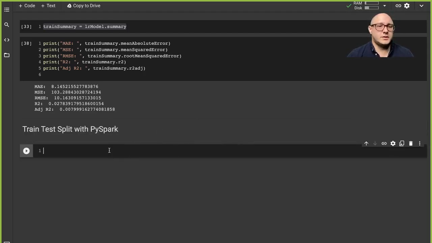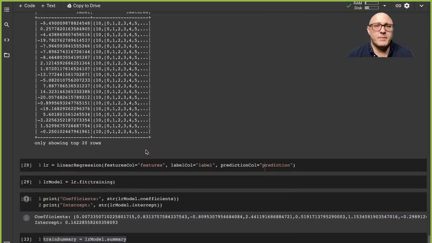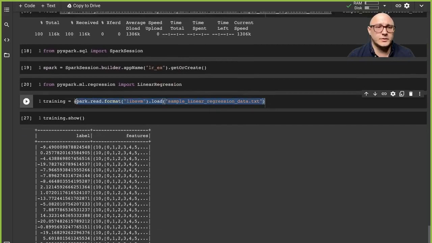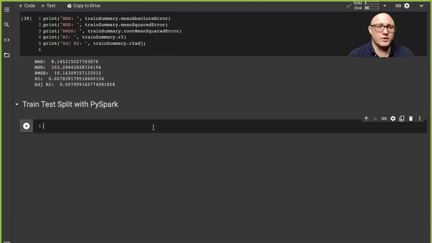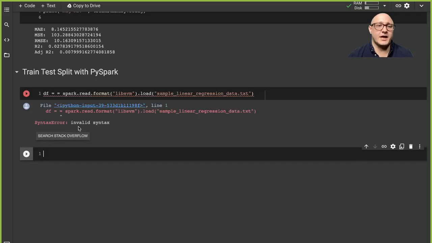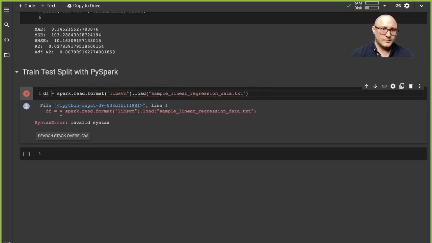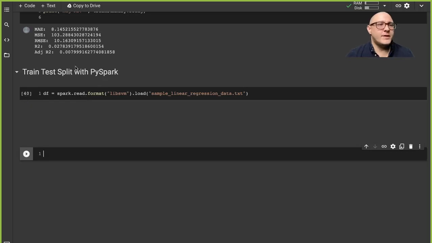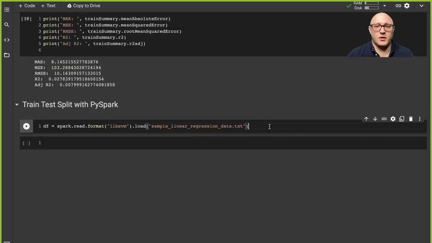So okay, this is literally going to be one of the easiest things that you've ever done or seen, compared to a lot of other ways to split data with other types. So let's just call this df for now, and I'm going to re-import the data so that I actually have a new copy. This is all of the data. This is the full data set.